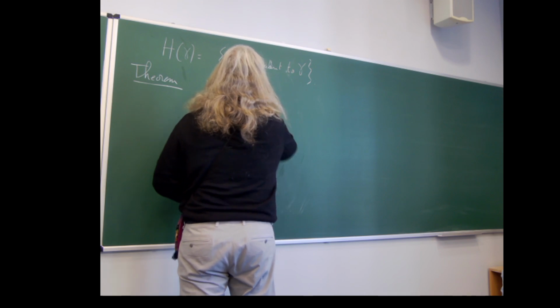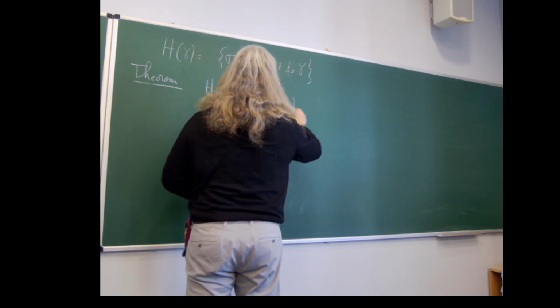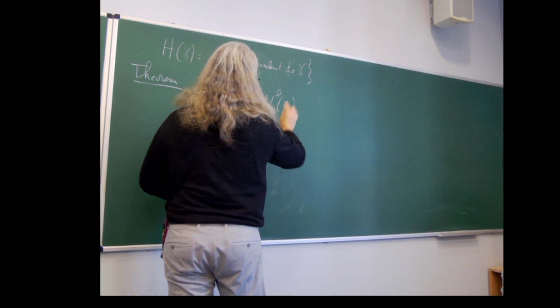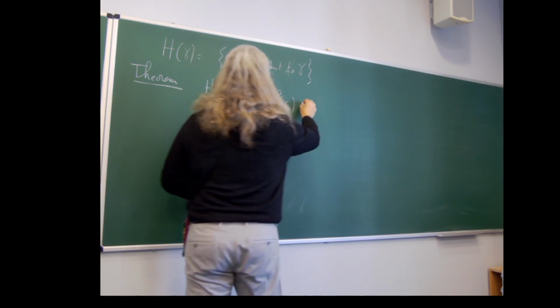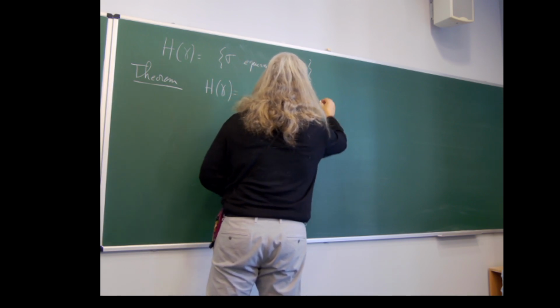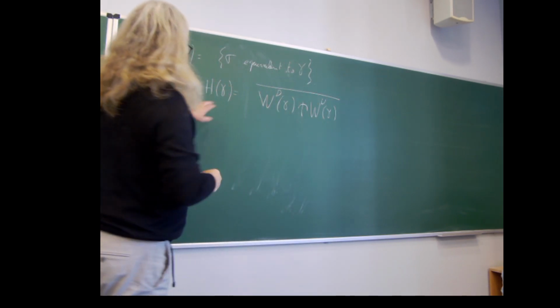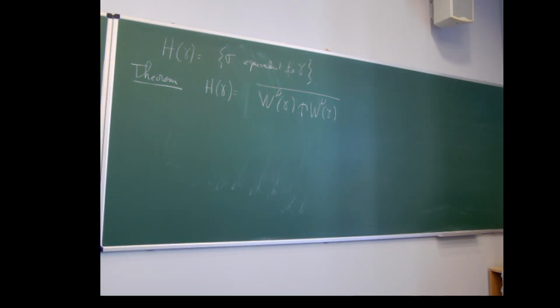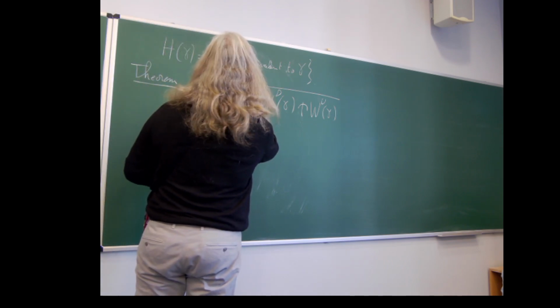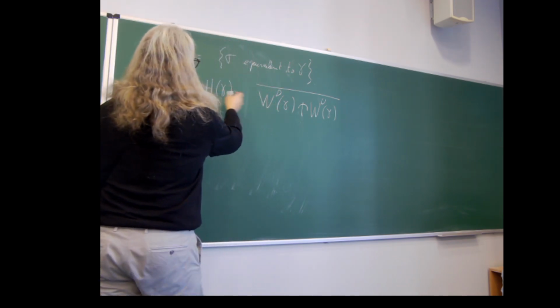transverse intersection of the stable manifold of gamma, I put gamma for the orbit and not the point. So you take the stable manifold of the orbit, you consider all the intersections with the unstable manifold of that orbit, and you take the closure. That is the same as the closure of the periodic orbits which are homoclinically related with gamma. In one direction, it is the fact that the homoclinic class of gamma is included there.